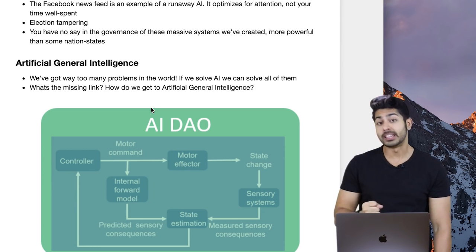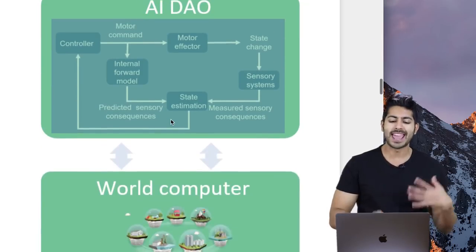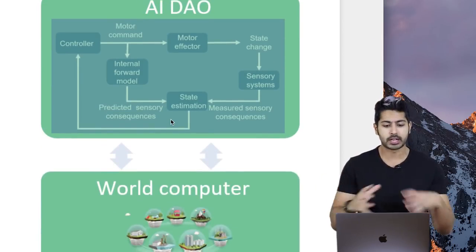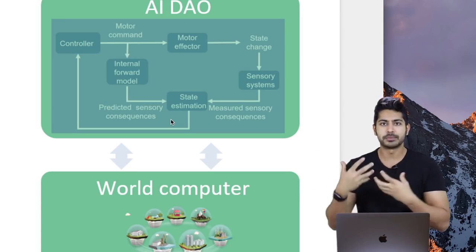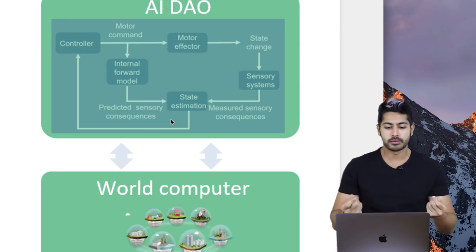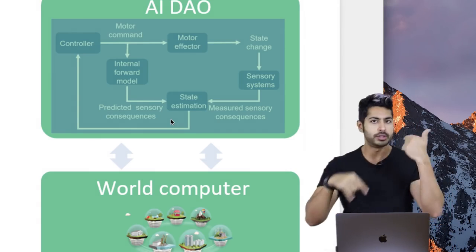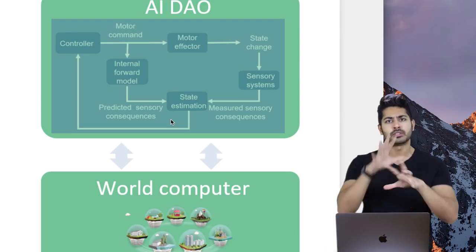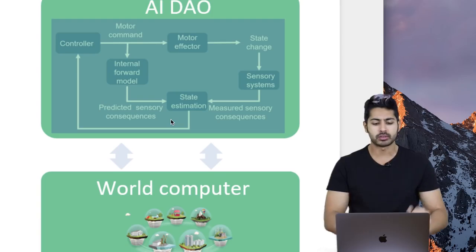Maybe there is a missing link to creating AGI. What is that missing link? So if we think about an AI as a control system, right? A control system that has a controller, it has a state, it has systems for sensing the world, motor sensors for moving around, internal forwarding mechanisms to transmit all this data. You don't have to understand all this right now. This is kind of just an abstract general idea of how an AI runs.